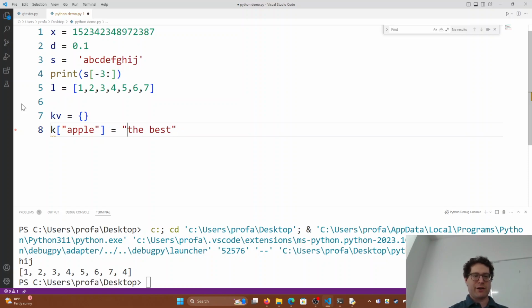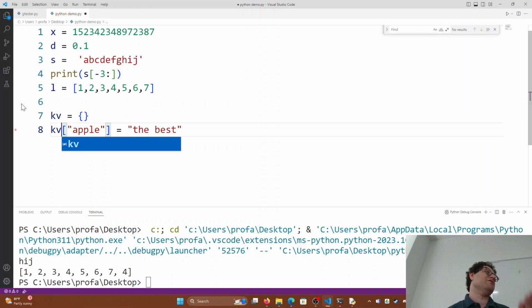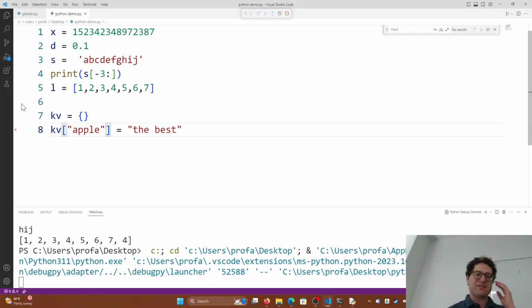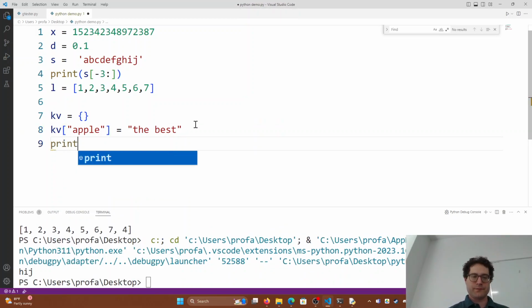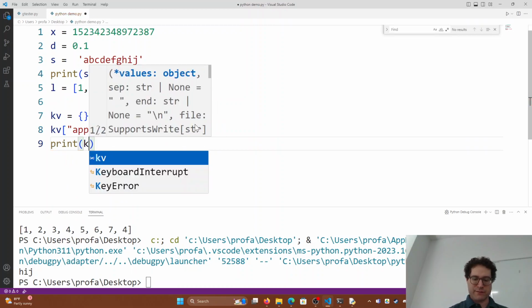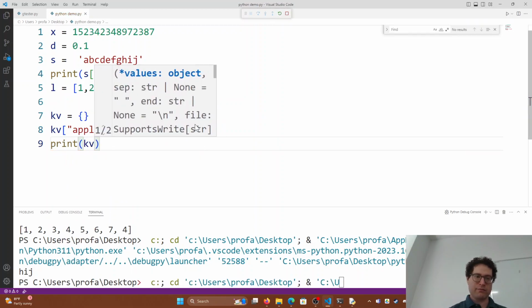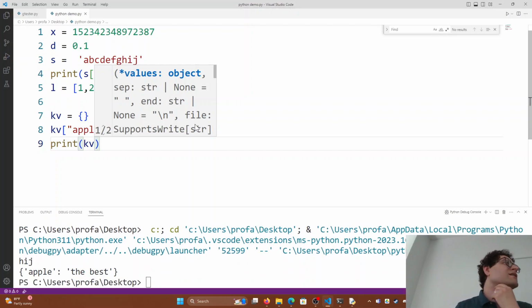It uses index notation is what I'm trying to say. You use the same kind of notation you would use for a list, which keeps it nice and consistent. Right? Key value. And you can add as many arbitrary key value pairs as you want.